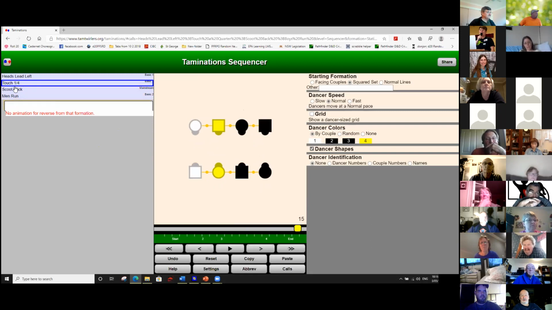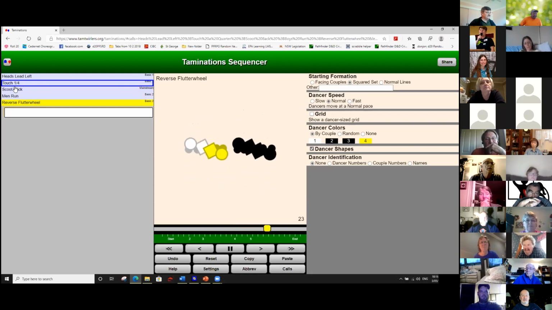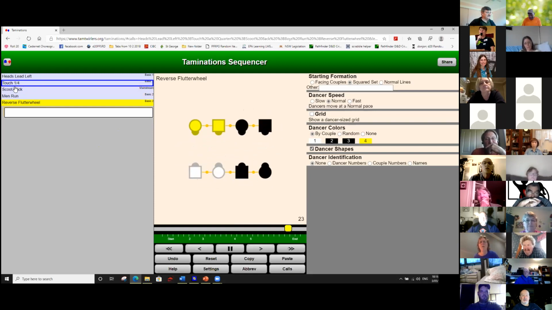Oops, oops. Yeah. Reverse flutter wheel. Oh, but you really wanted flutter wheel, but then I should have... Doesn't matter. Sweep a quarter more to get them back. Exactly. That's all you needed.